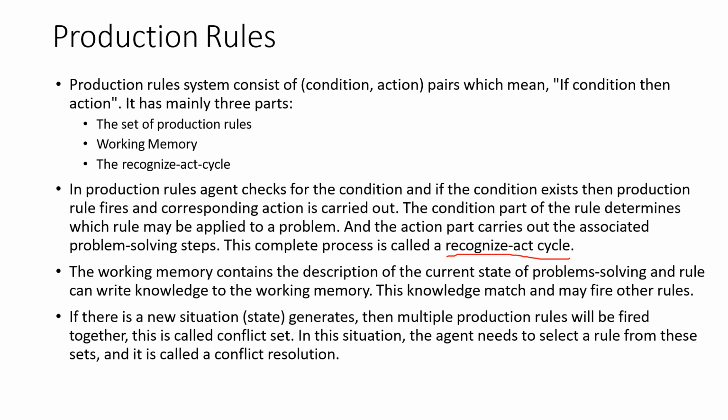So conflict set means a group of rules, that is, a group of conditions that may match the current state. In this situation, the agent needs to select a rule from this set, and it is called conflict resolution. The system must choose one rule to execute. The process of making this choice is called conflict resolution.